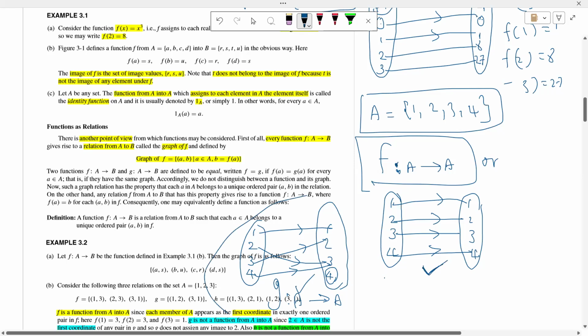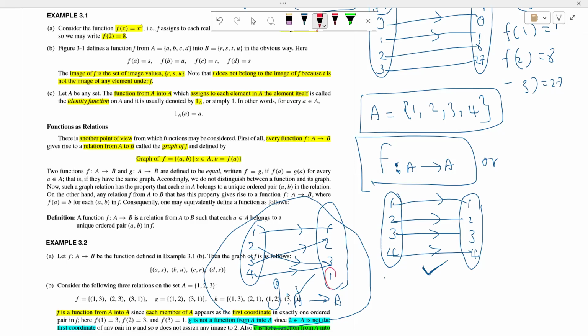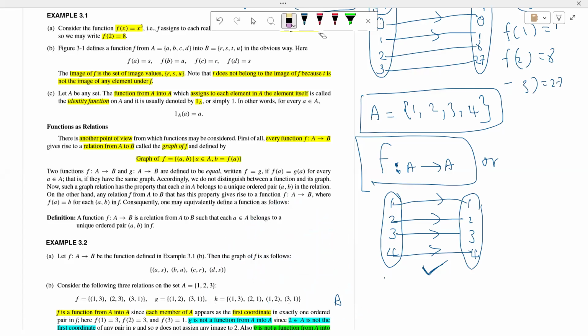This one is also an identity function. Why? First of all, it satisfies the conditions for functions, right? Then we can say all the elements in the codomain are not mandatorily assigned from the domain, right? But also one codomain element has a relation with more than one domain element. So this is also an identity function, right? Any questions? So this one is also an identity function. This is also an identity function.